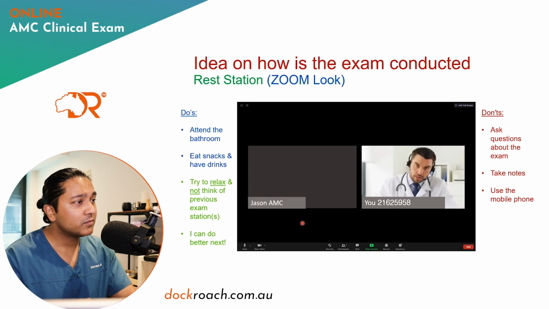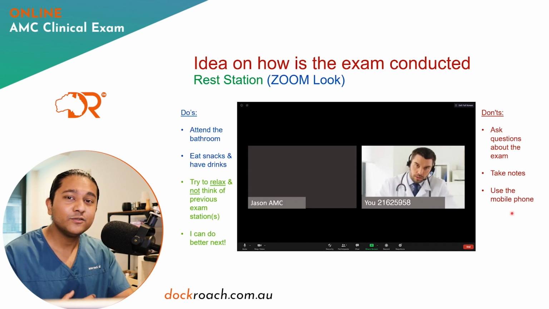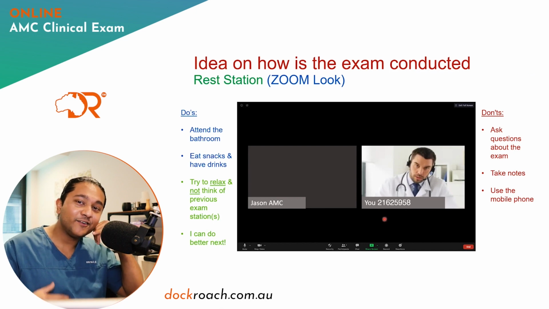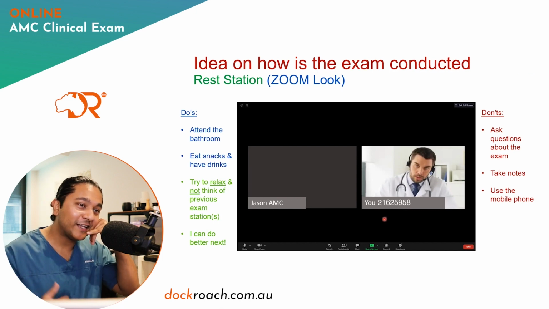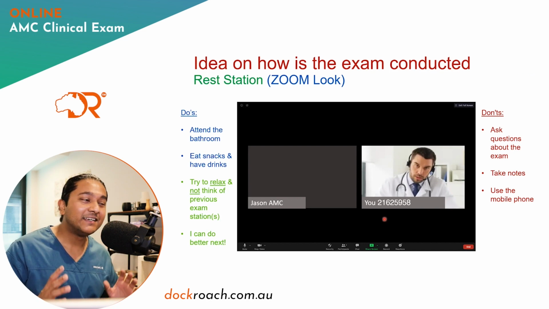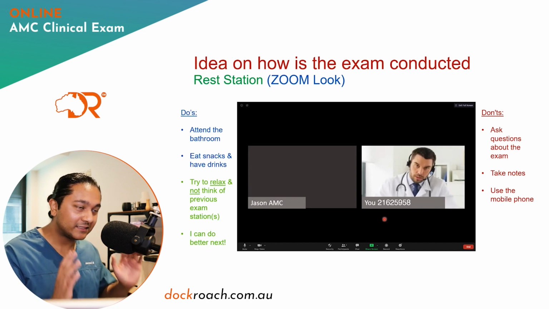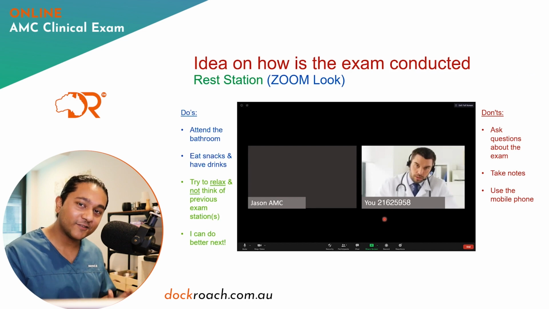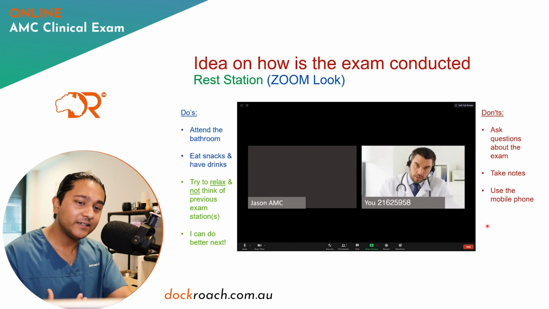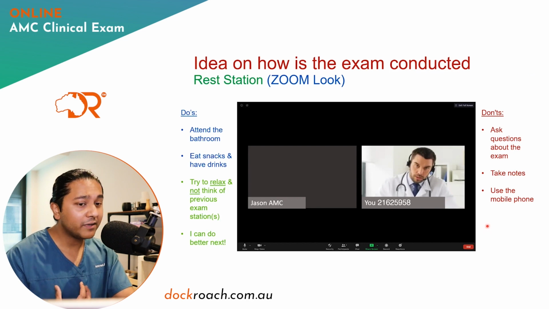All right. So don't do that. And the other thing you can't do is use the mobile phone. Just don't go and grab your mobile phone and call somebody like, "Hey ma, I didn't do the last exam station very well. I'm quite sad right now. Can you talk to me?" No, don't do that kind of thing. Don't touch your phone. Just remain there, enjoy your snacks and relax. All right. So I hope you get an idea here what the rest station is all about.